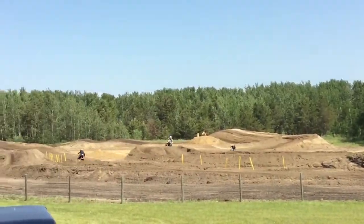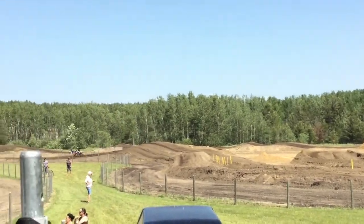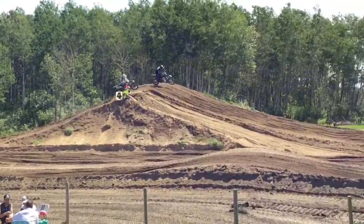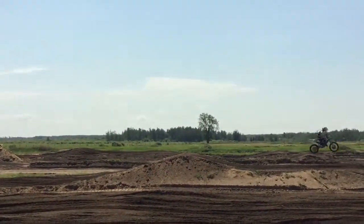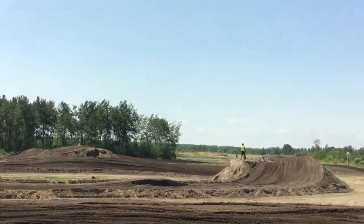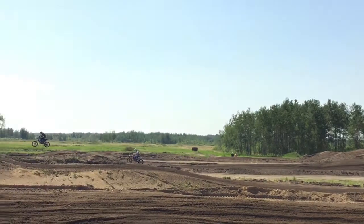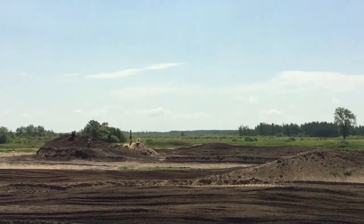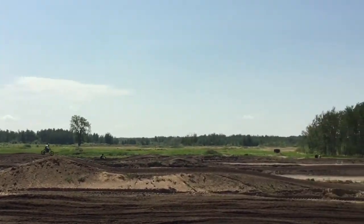One rider I do not see out there is Ricky Fredrickson. I don't know if he's escaping me somehow. Oh no, he's on a Yamaha 125 two-stroke. So he's doing battle with Zach Plaster there. Plaster on the 150. Fredrickson on the 125. Andrew Weeb on the 105 250F, the only four-stroke in the class.